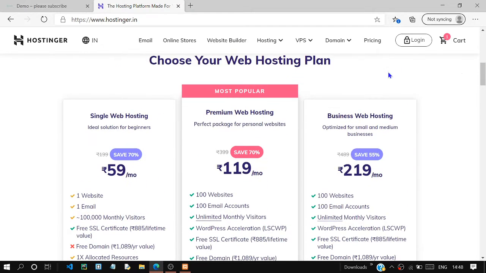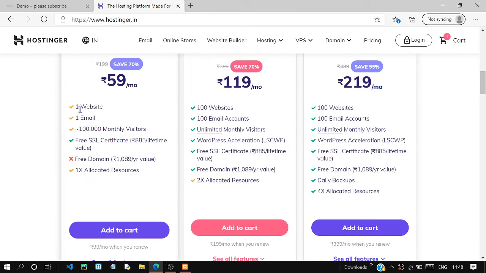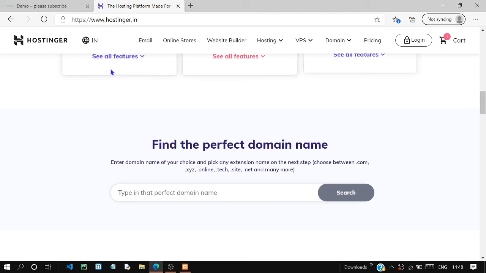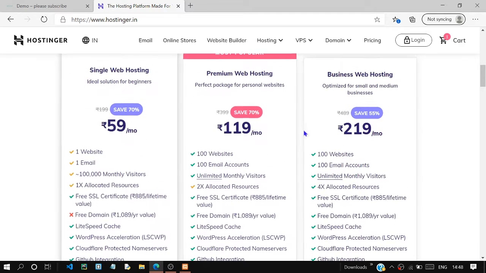In this plan, you will get one website, one email, 100,000 monthly visitors, and a free SSL certificate for lifetime. Wow. Free domain you will not get. If you want to see more features, just click on all features.